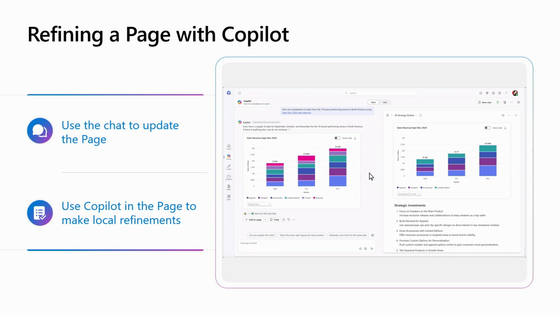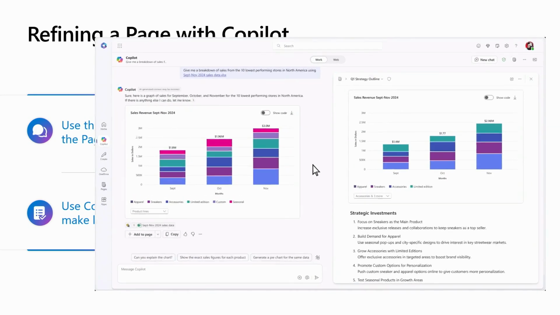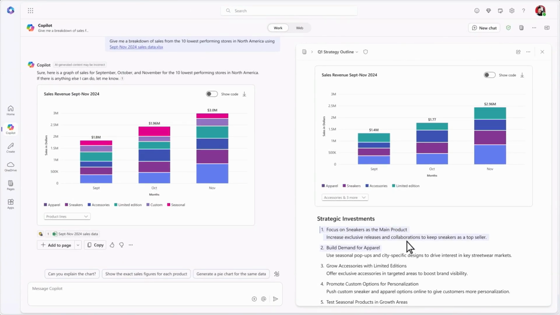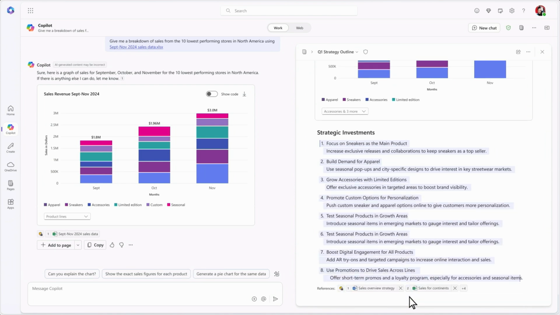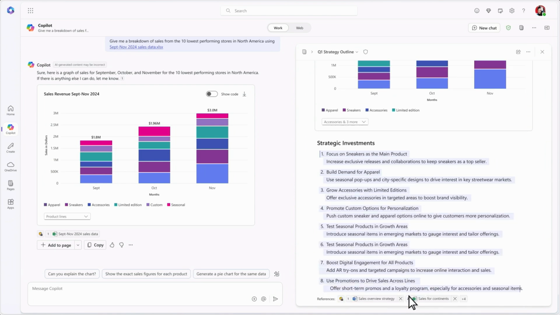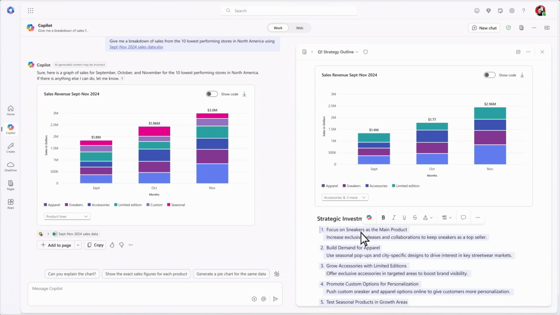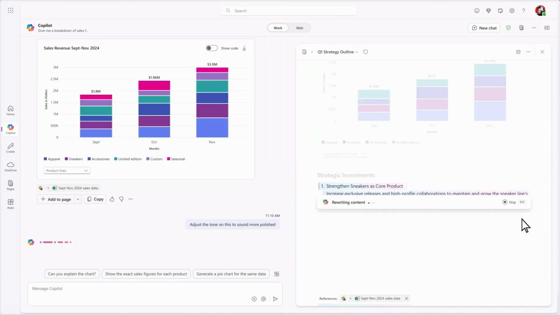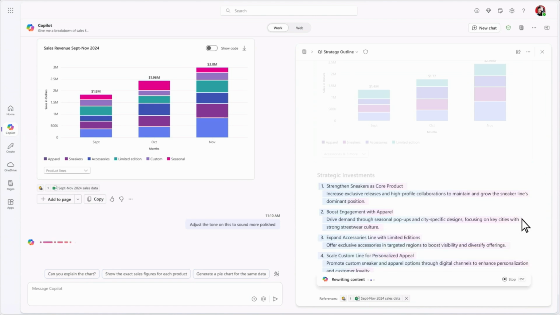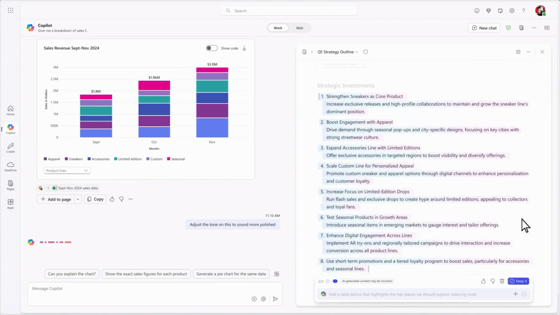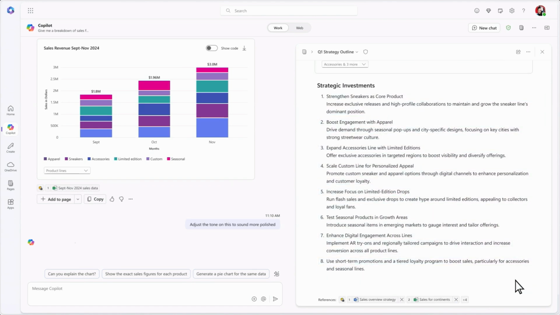Now let's take a look at a couple examples of how this will work. So I'm happy with this list of strategic investments, but I think I need Copilot's help to make it sound a little more polished. I can do that by selecting the content and prompting the Copilot on the page, asking for help to adjust the tone. Now Copilot will rewrite the content, and rather than committing the changes, it will ask me if I want to keep them.